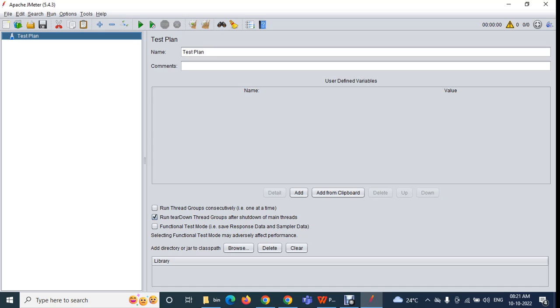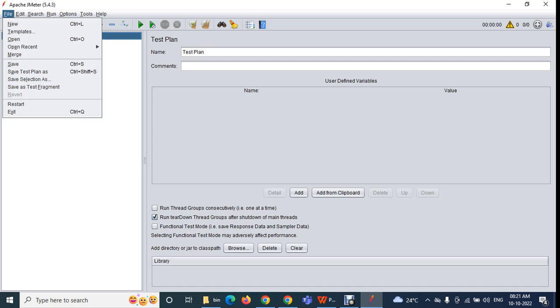Okay, so Jmeter is restarted. So you can use this restart button to restart your Jmeter.